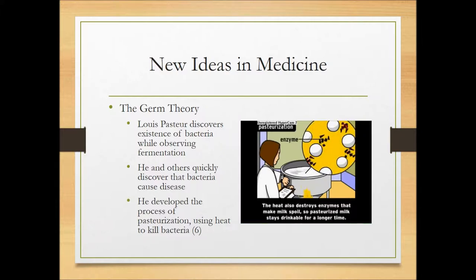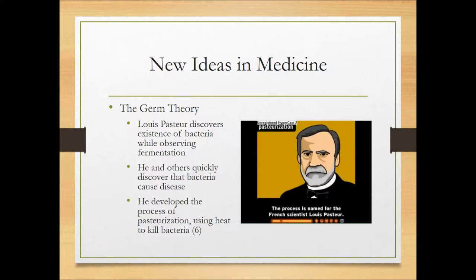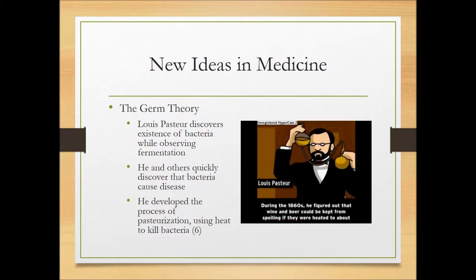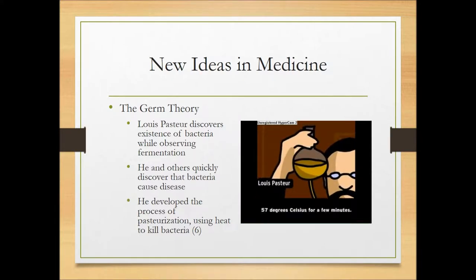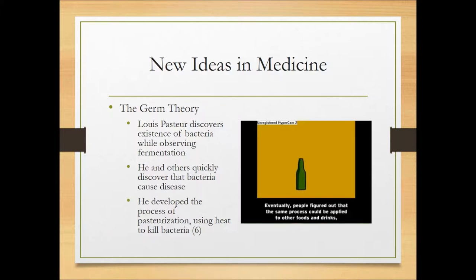When they're just wandering around in the pasture, what are they eating? They might be eating poop. I mean, my dog eats poop. They might be eating poop. They might be drinking out of a stream that all of the cow waste runs off into. So they might be drinking out of a nasty body of water. Bottom line, you shouldn't eat raw beef. You also shouldn't drink unpasteurized milk.